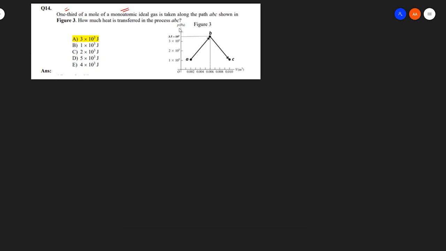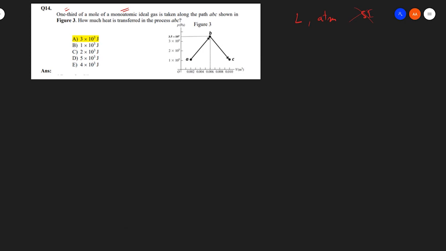So you see here what we call the PV diagram. In the PV diagram, be careful about the units. If you have atmosphere, atmosphere is not an international unit. If you have liter, liter is not an international unit. So here you need to put them in the international unit. In this one, Pascal and meter cube, that's fine.